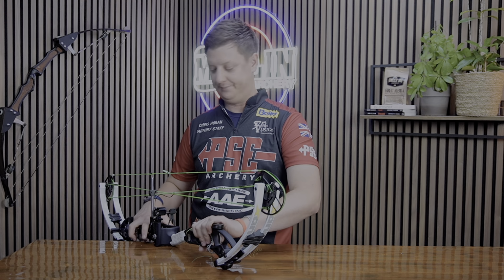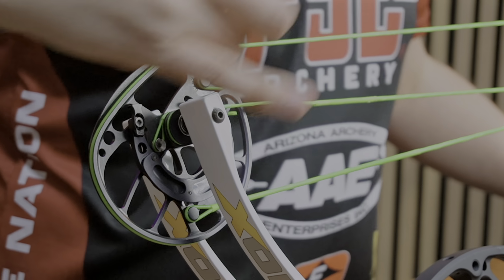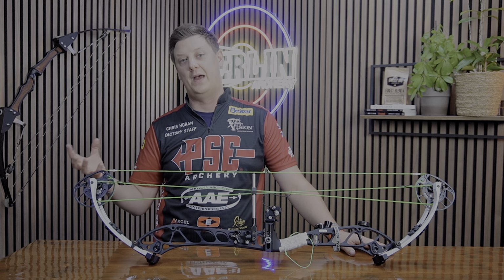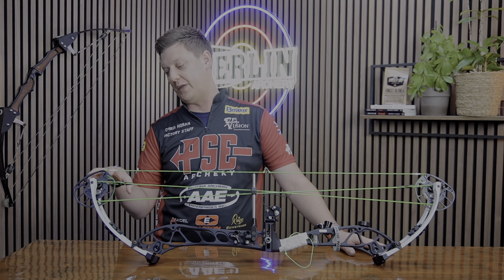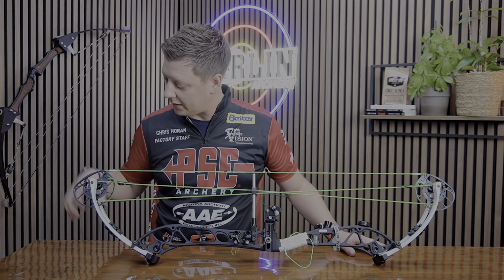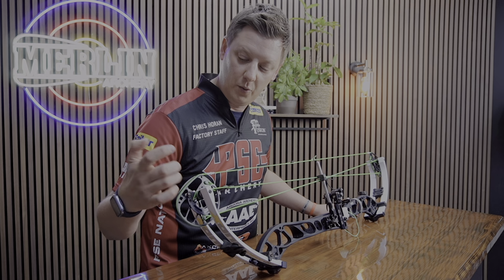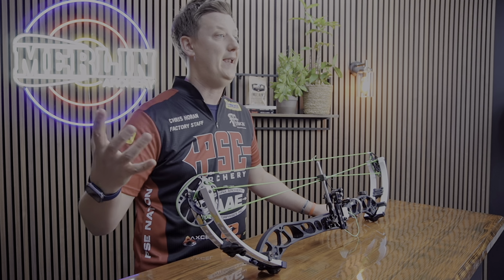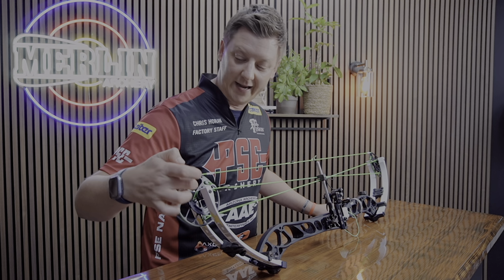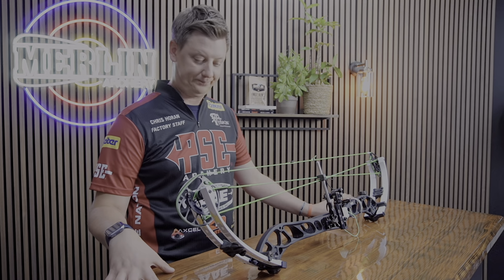This range of cams, across the 3 cams on the PSE bows, all have a rotating module, which means you can easily adjust the draw length in half-inch increments without the need for a bow press. Simply unscrew that module, spin it left or right, and you can increase or decrease the draw length. The M2 and the SE2 cams also have an adjustable draw stop, which means you can fine tune your valley and your holding weight between 65, 70 and 75%. Again, simply by unscrewing a little screw here and moving that in or out as desired.